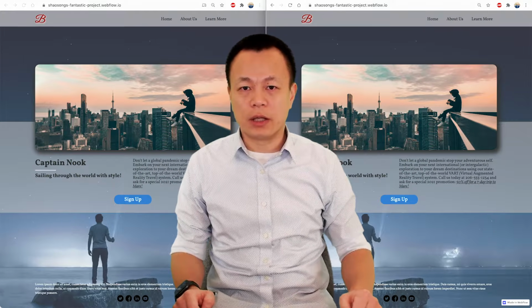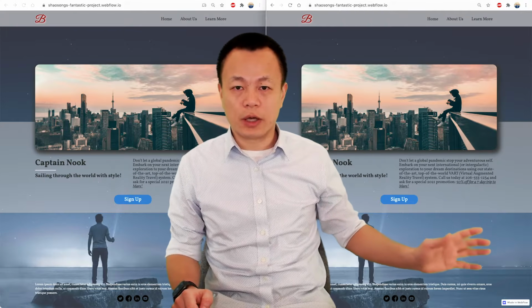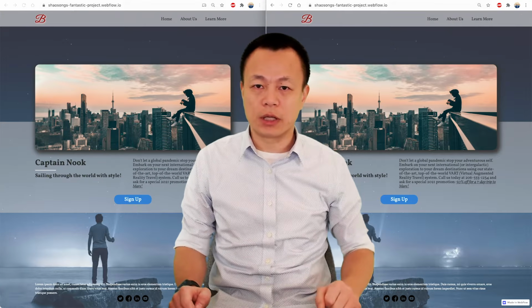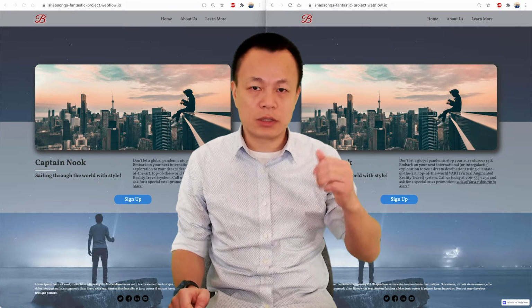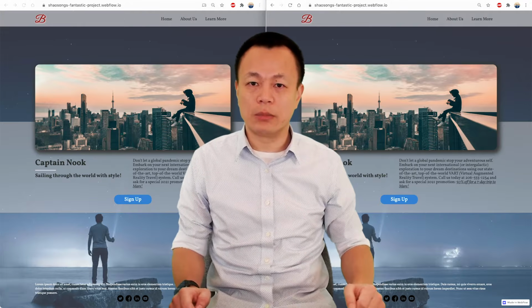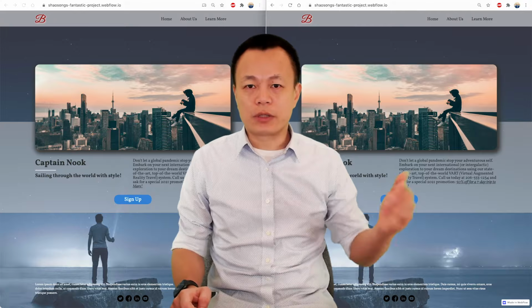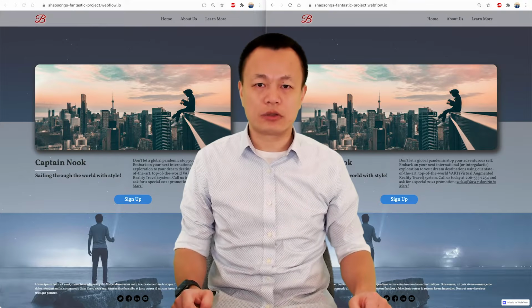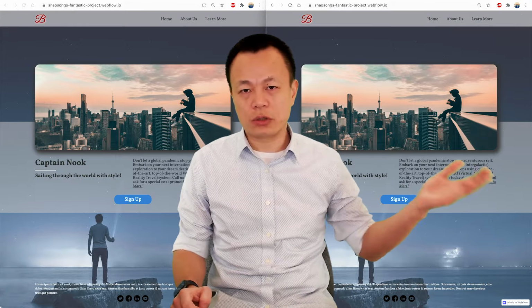There is a navigation bar. There is a main section. There is also a footer. In the main section, there is a banner image, a name of the company, a slogan, a paragraph describing the model, and a button to call for action. Of course, there's also the background, the shadowing, some other fancy effect, but that's pretty much all you're asked to do.